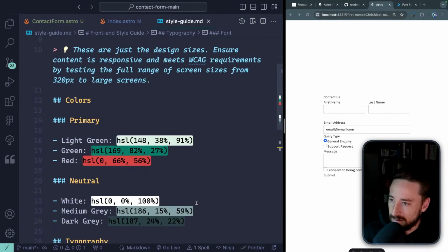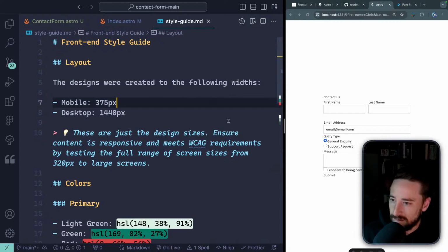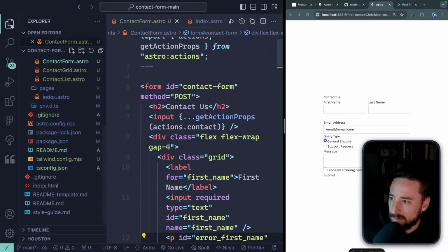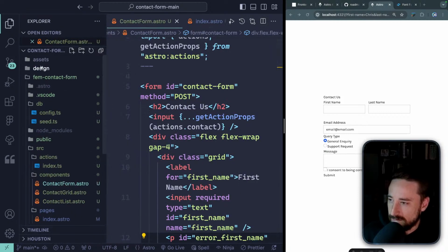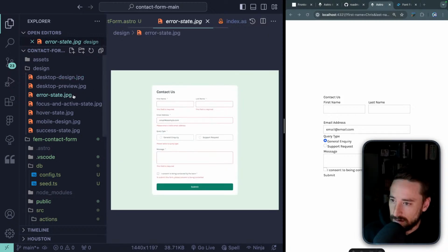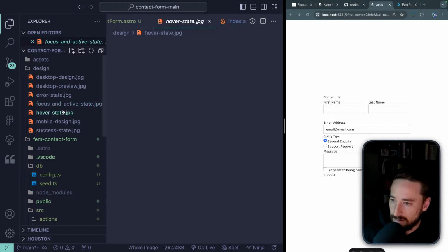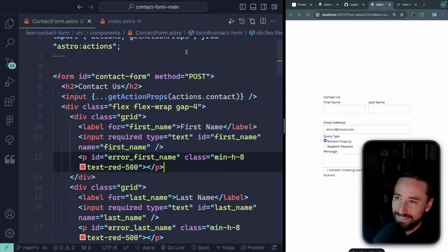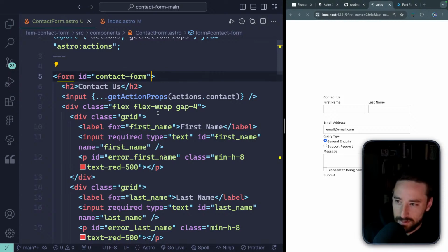Anything else I need to know in here? Not really. Okay, cool. So let's pull up the picture. And oh, there are error states. Look at that. Oh, I definitely don't want to do all this. I'm gonna just do the basic style. I got stuff to do today, you know, but that's still fun. I guess I don't even really need this method post because we're not doing it on the form.